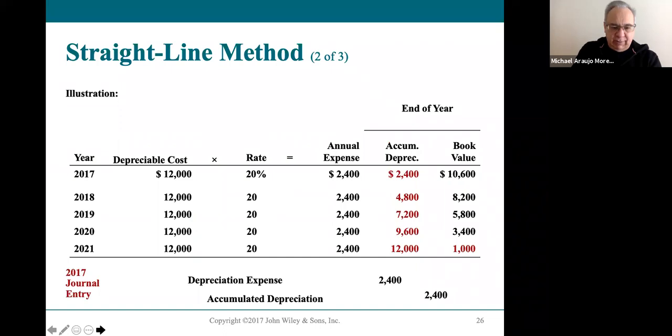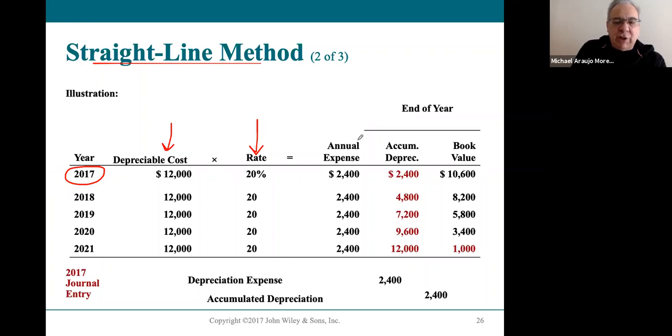So how does it look? Well, if you're depreciating an asset for 5 years, what your book is saying is that's depreciating 20% per year, because 20% per year over 5 years is 100% of what you depreciate. So your book shows this method in the illustration. Assuming you bought it right at the very beginning of 2017, you know you're going to depreciate 12,000 of this asset over 5 years, which is 20% each year for 5 years.